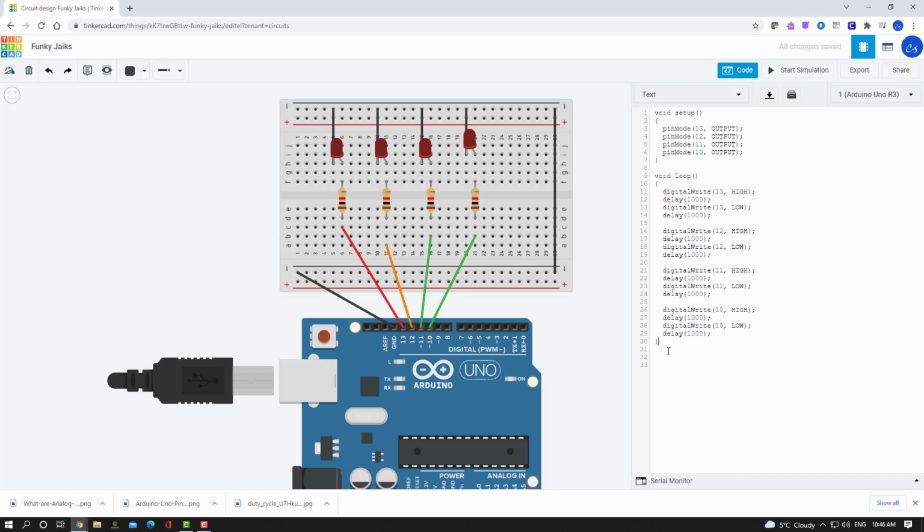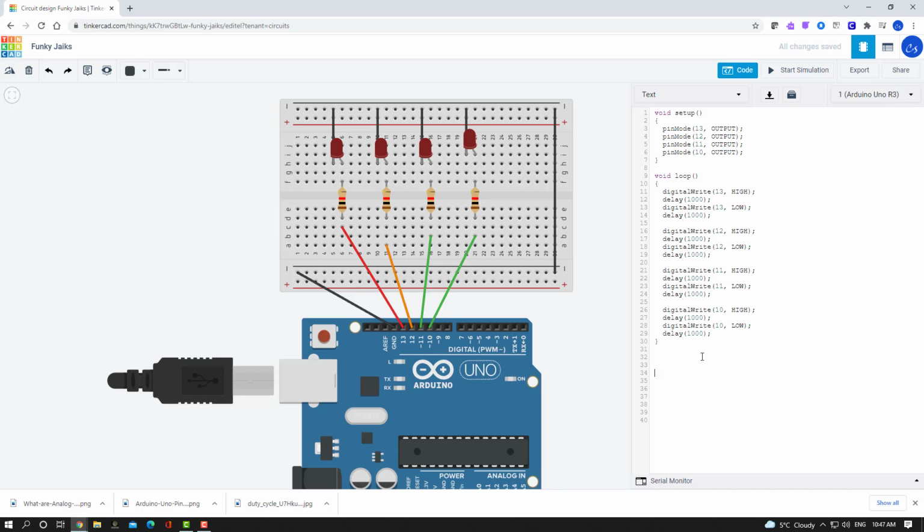So after line 30 on mine, you may have a different number. That's okay. These line numbers, like we've said in class, are just for visual reference, for your reference when talking to people. You may not have these last 4 lines of code. And if not, that's okay, because we're going to get rid of a lot of this here in a second. So at the end of our code, we're going to space down, and we're going to declare a new function. So what does it mean to declare a new function?